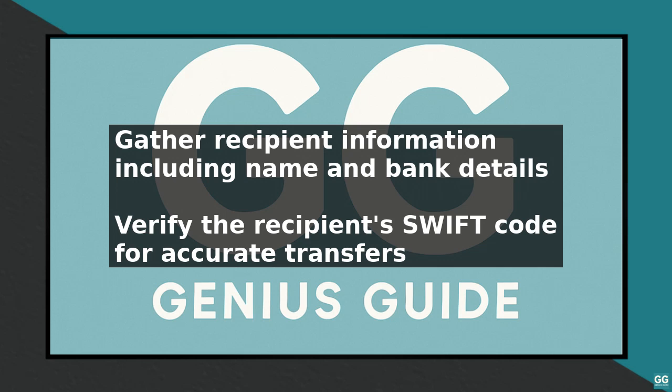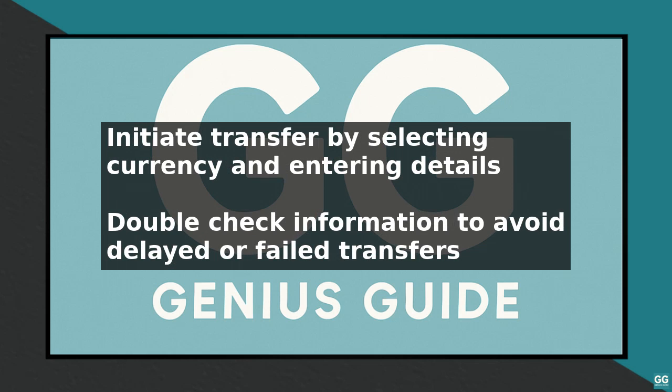It is also crucial to understand the fees associated with SWIFT transfers. Revolut charges a flat fee for outgoing SWIFT transfers, and the recipient's bank may also charge a fee. To minimize fees and ensure a smooth transfer, use the correct SWIFT code and ensure the recipient's bank accepts SWIFT transfers. Additionally, be aware of the transfer limits and processing times.